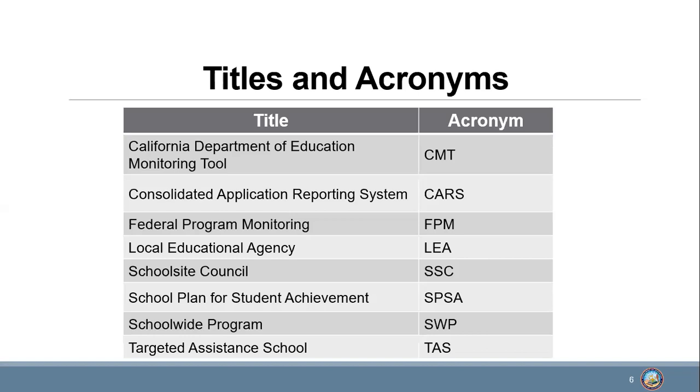The last two may be a bit new to some of you, or maybe just a little bit unclear. Briefly, there are two types of Title I schools: SWP and TAS. SWP, as you could see, stands for schoolwide programs, and TAS is for targeted assistance schools.